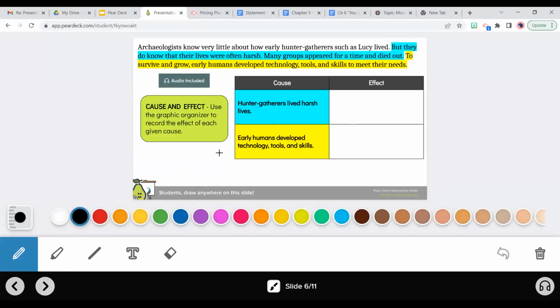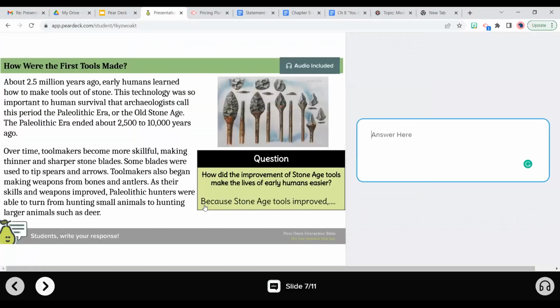Again, here's another option. They can add it in. Let me see, there should be right here, and this was a short response option. So now students will know they have to write a response, because if you notice on the bottom, it'll actually have a Pear Deck and tell them what to do. So this one actually says, write your response. So there's a question, and now students are able to write their response. They can write their response in this box. And as a teacher, you see everyone's responses. The students only see theirs. And then you're able to actually project all the students' responses again without names being shown. So here's that short response option.